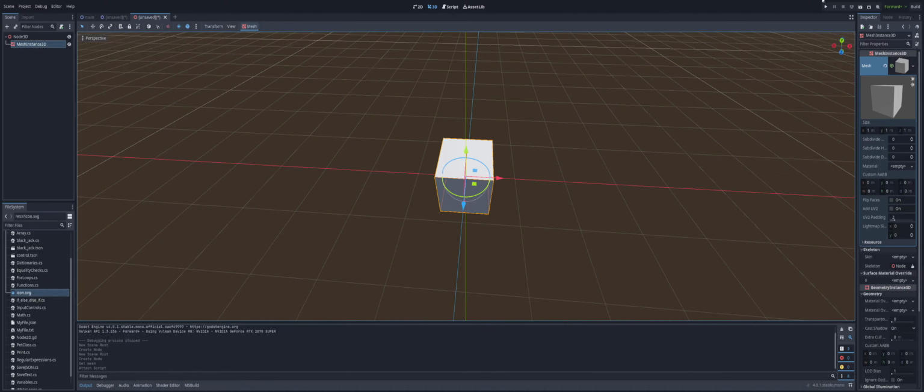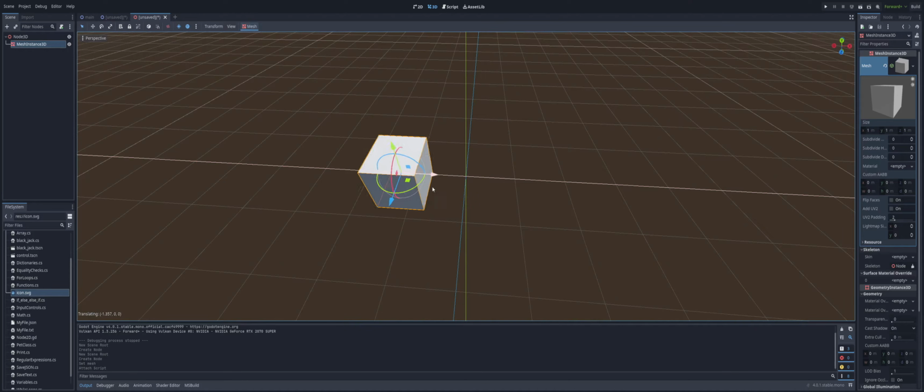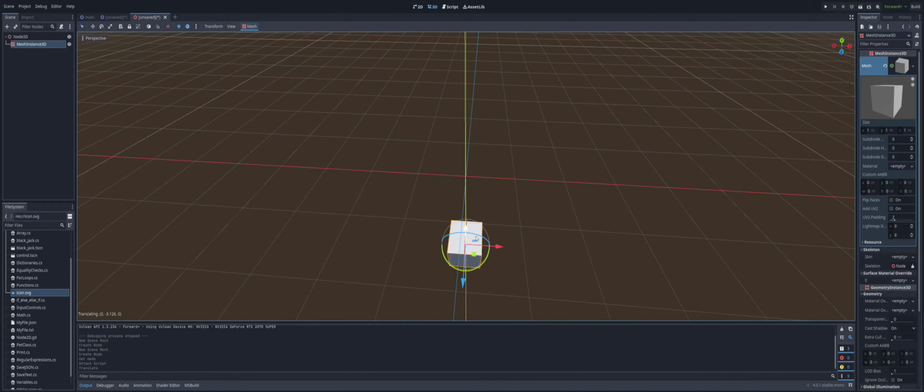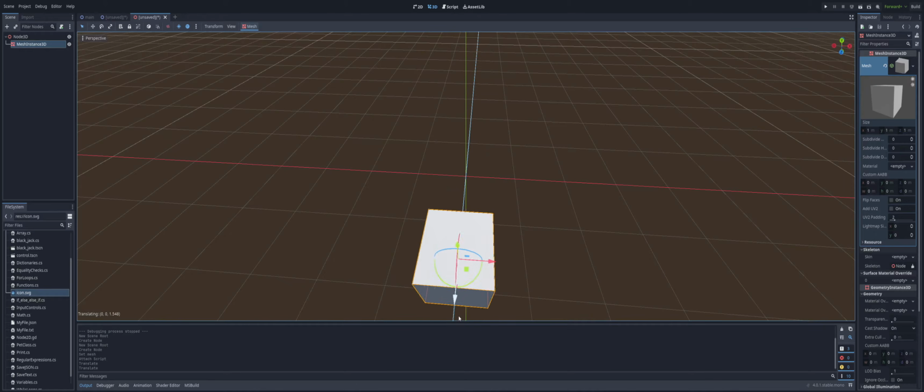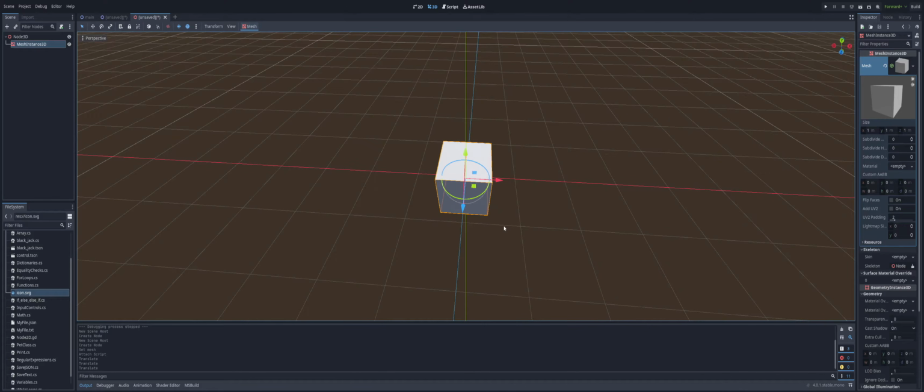The X, Y, and Z component of the vector represents the object's position in 3D space. So we have, again, our left and right with our X, our up and down with our Y, and then our Z giving us that perception of forward and back. While the W component, or again the homogeneous coordinate, is used to help with calculations related to things like rotation and scaling.